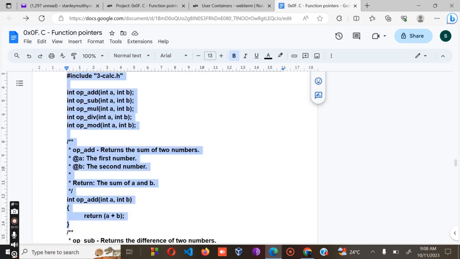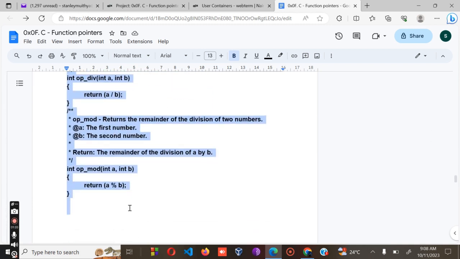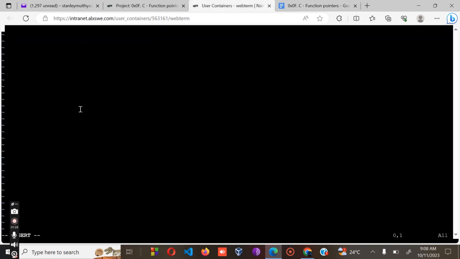Then you copy the code. This is quite pretty simple if you go through the training material.